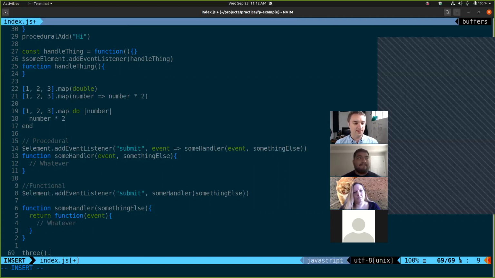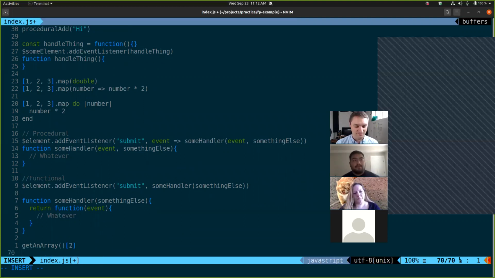So if that's looking for an array, if I call that, I can start getting indexes off that array right away, because that's exactly the same as if I had that array and tried to get the second index of it. I can do a dot length, I can do a dot map. All those things are just interchangeable with each other. That's referential transparency.